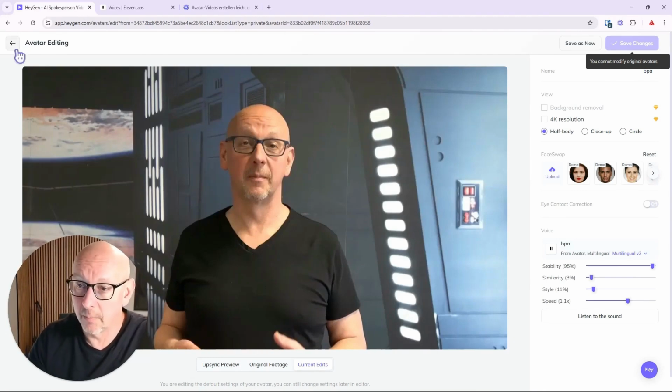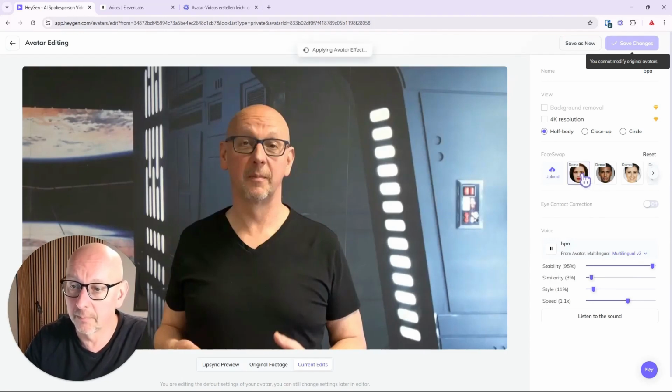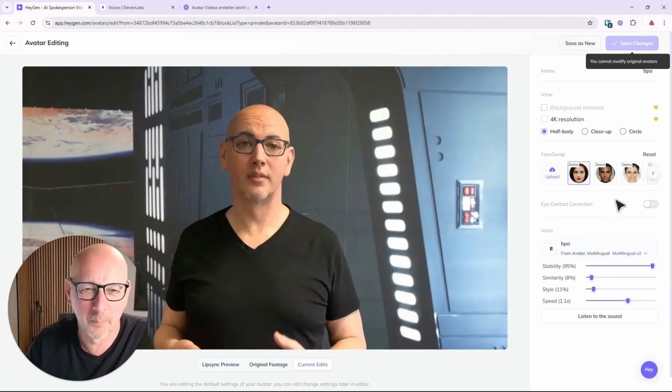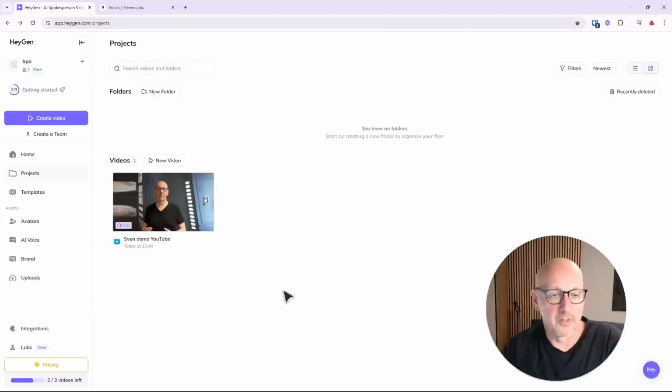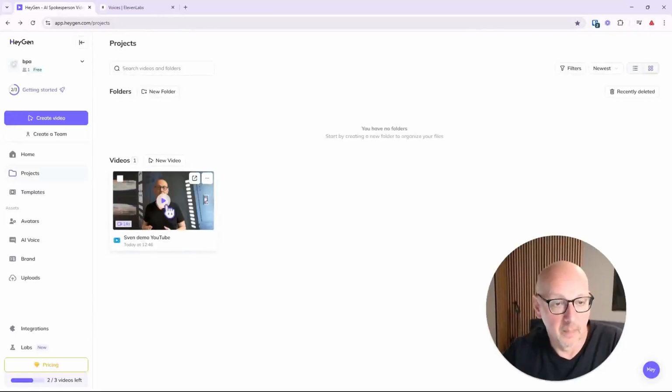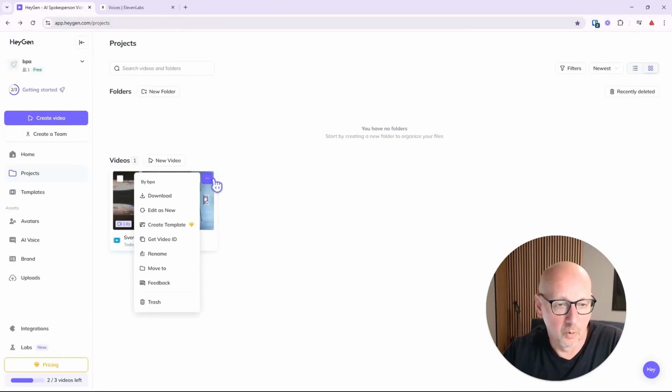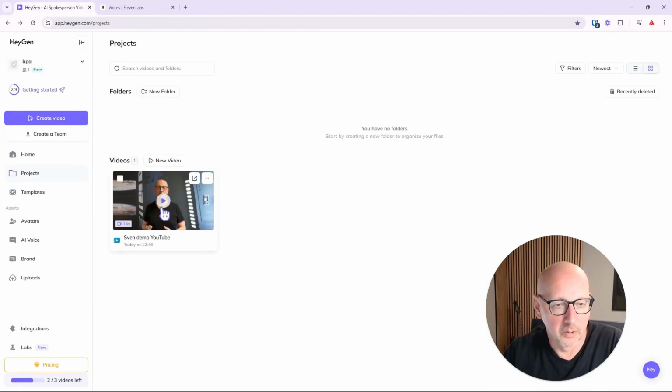So, that's how you create new avatars. That means, if I now click on Save as New here, I can actually work with different settings there. Let's take a look at this demo with the visor. Okay, it actually doesn't look bad at all with this face here, which is then painted on top. Okay, I haven't even seen this yet, the face swap. Very, very interesting. I'll try that out another time. And here we can now see that the video is finished. That means we can either download it directly here, or we can also watch it right here.